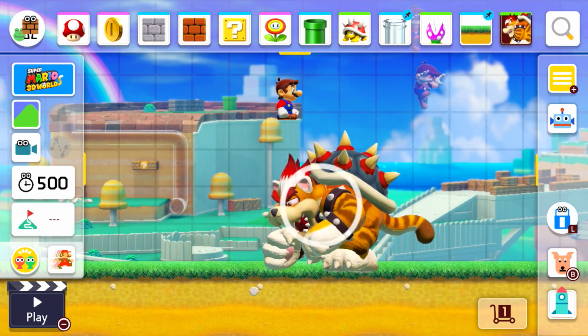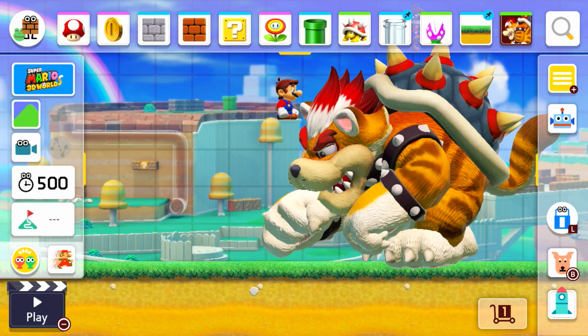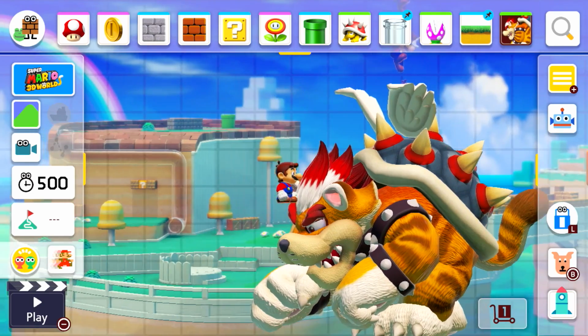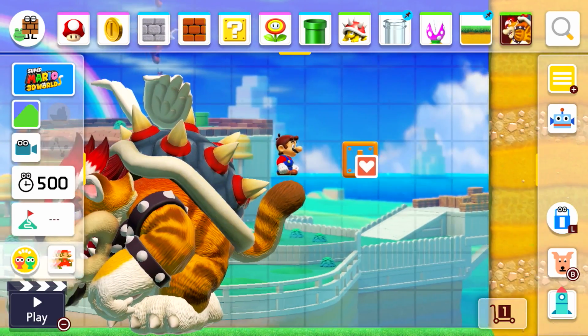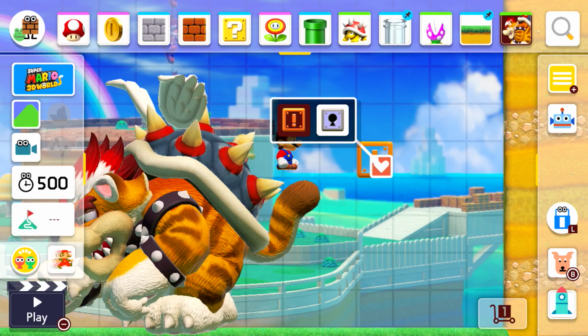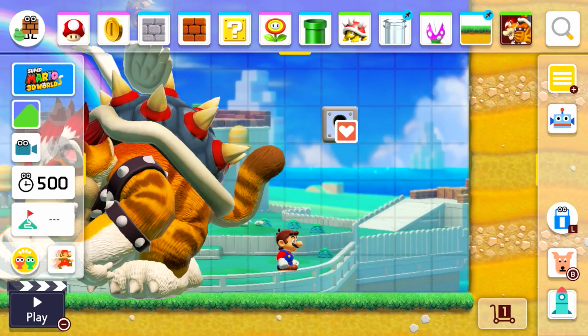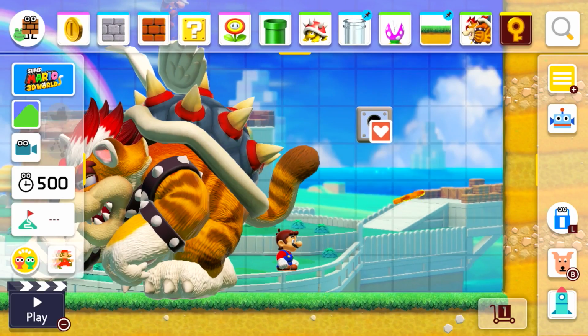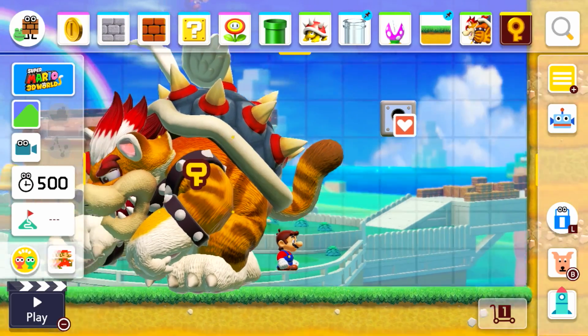Here's Meowser. Here is big Meowser. Nice. Here is big flying Meowser. And I actually want you to have to defeat him. So I'm going to change this to a key warp block. And of course, we're going to need a key to activate that. So let's grab that, drop it in, attach it to Meowser.